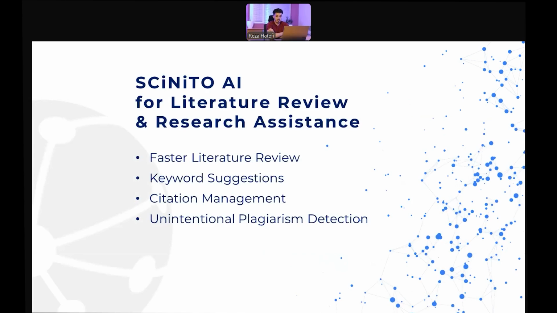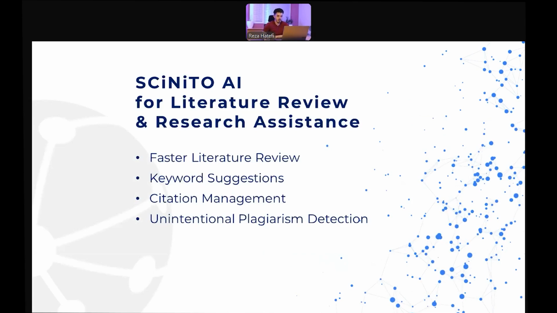This can expedite the literature review process by a very high factor. And by saving time, you could be spending that time in other areas of your work, making it way higher quality and more likely to be accepted in whatever journal you're submitting it to.